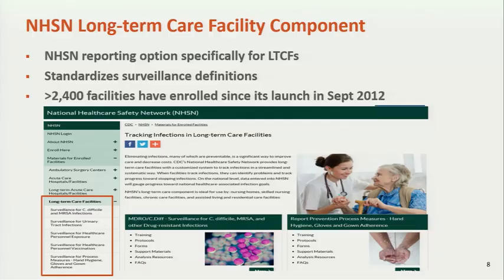Janita talked about the growth of NHSN already, but reporting in the long-term care facility component, I do want to emphasize, is specific for long-term care facilities. We use standardized surveillance definitions for long-term care facilities. Our definitions do differ from those definitions used by hospitals. I checked this week and was told that we have over 2,400 long-term care facilities currently enrolled in the NHSN since the launch of 2012.